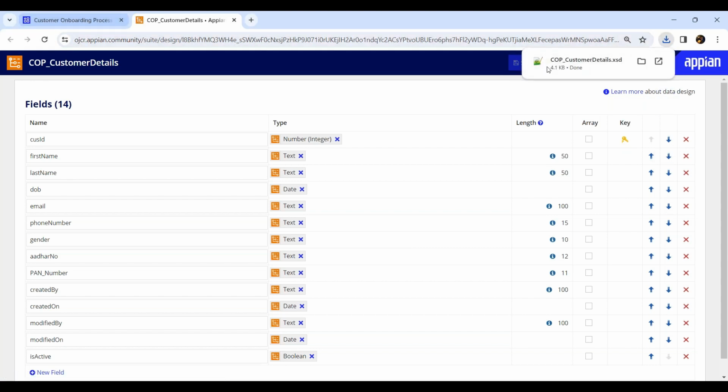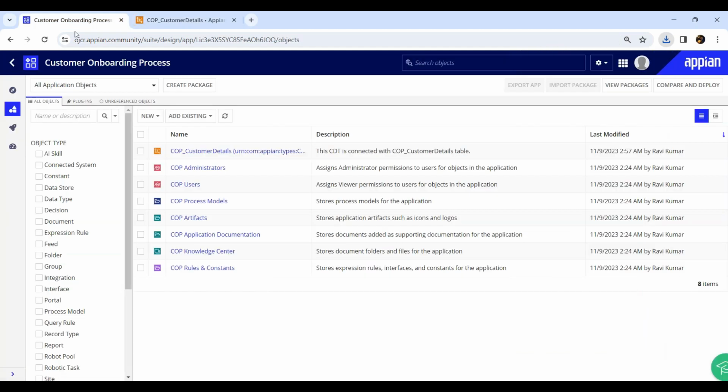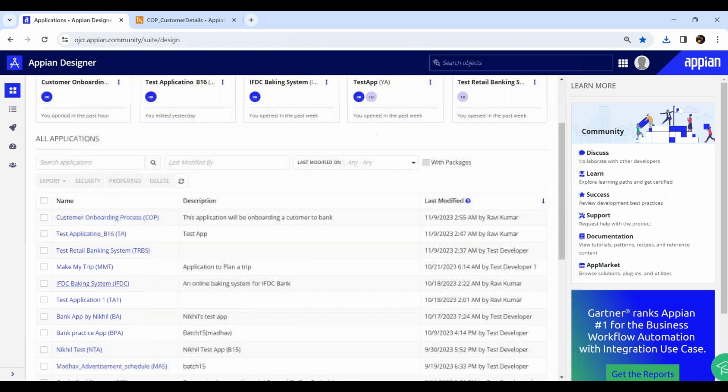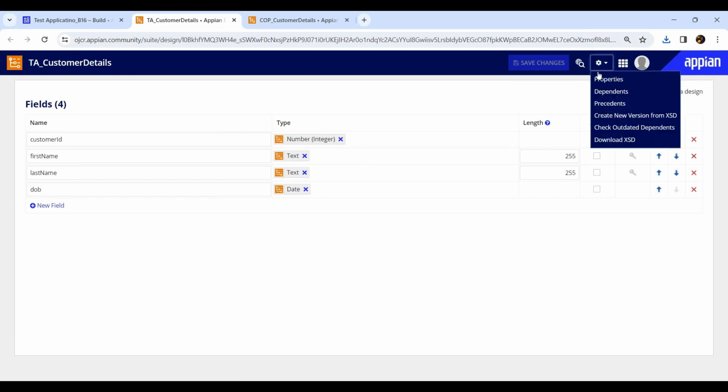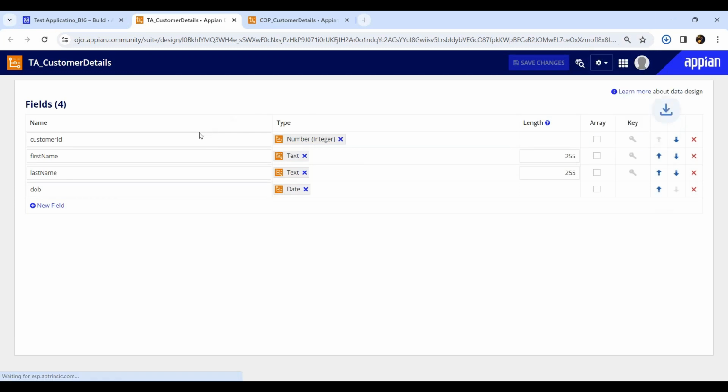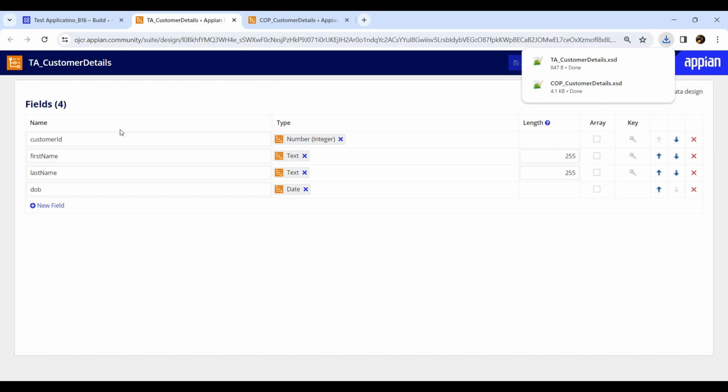Then let me open this one as well, and I'll also download the XSD file of the CDT that we created manually, just to do the comparison. So I'm downloading two XSD files, one from the CDT that we created manually, and the other from the one that we created from the database table or view.